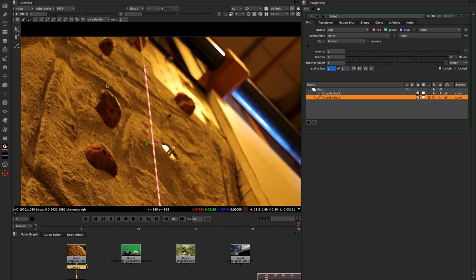Now we can also make changes of the width on a per point basis. So we can do that by actually clicking on a point, such as this one. And you'll notice, as we've seen before, that we have this green handle and this purple handle. Let's focus on the green handle first of all. If I click and drag, you can see we're able to increase the thickness of the open spline at this particular point. Let's close it up a little bit and again choose this top one. And again, I can increase the thickness.